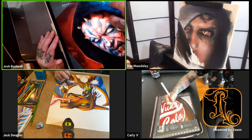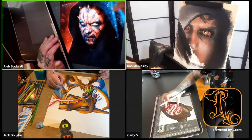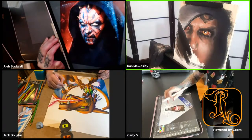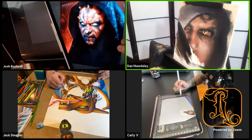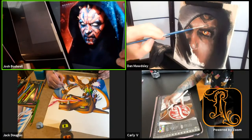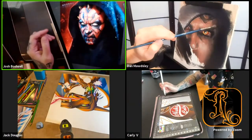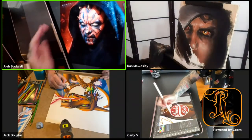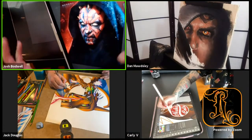But there are definitely some adjustments that I'm doing in the moment. I even find you take a lot of your mids out, sorry to cut you off, and work mostly on darks and lights, or maybe sometimes have just the bare amount of mids in between your highlights, just to still make it three-dimensional, but not trying to have 16 different shades from light to dark, and just be a little bit bolder.